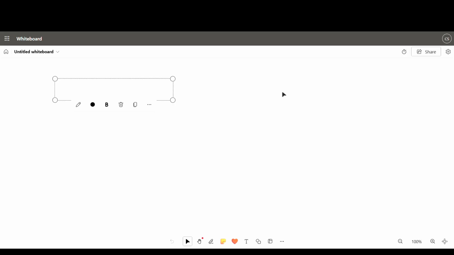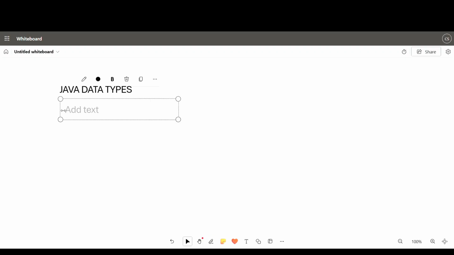So guys, today we will discuss Java data types. What are data types and how many types of Java data types are there? How will we store the value in memory, and which data type do we use when? We will see all these things in detail, one by one, with examples. Before going to data types, we will discuss something else.